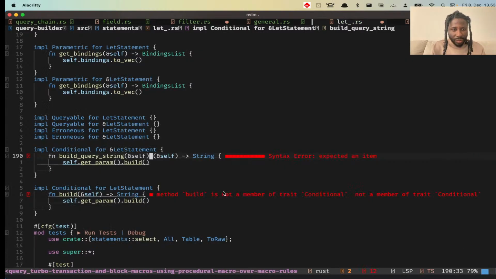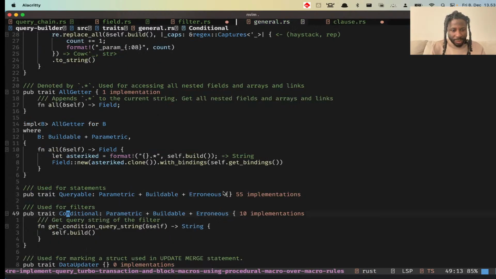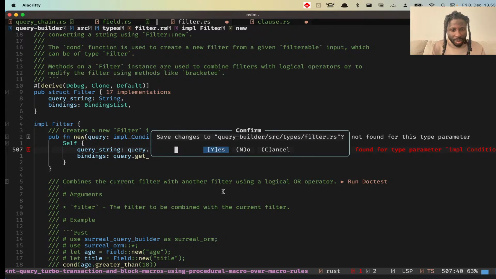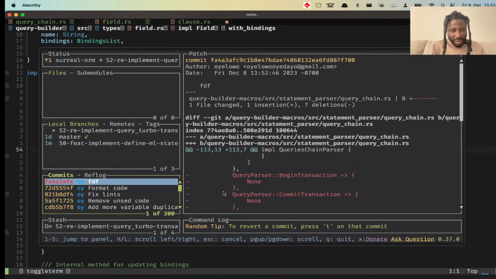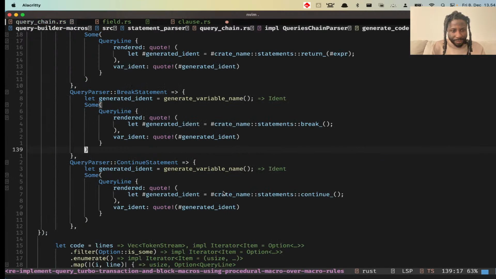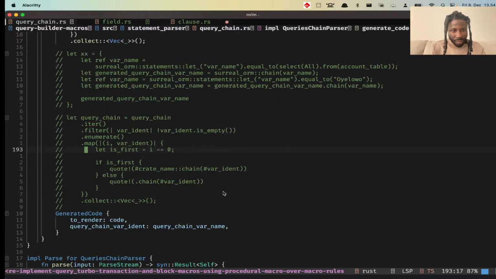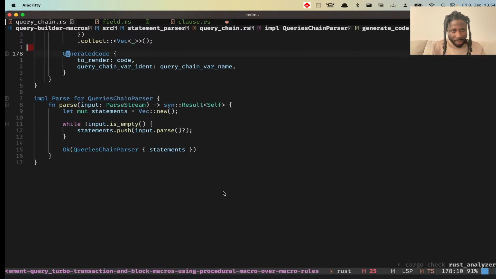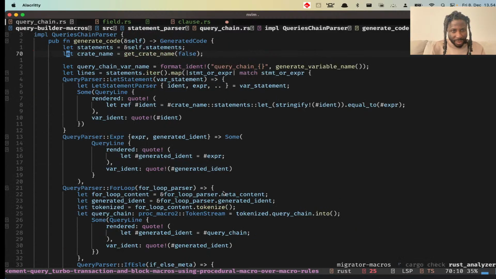I think that's not worth it. I'll leave it as is. So we can of course leave these. It's fine. Oh, let's clean that. What else do we have?